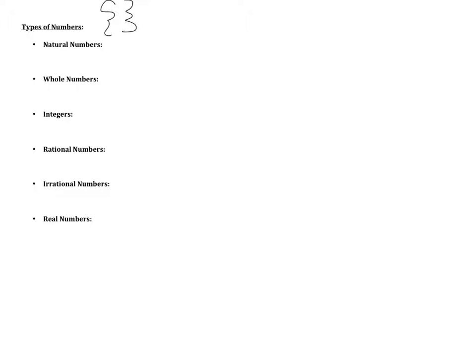Another name for the natural numbers is the counting numbers. So if you think about when you count, you start with 1. So the natural numbers would look like this: 1, 2, 3, 4, and then we couldn't just keep counting forever. So we use the dot, dot, dot in order to signify that we're going to continue that pattern forever. 1, 2, 3, 4, 5, 6, 7, 8, 9, 10, so on and so forth, forever and ever. We could not write all the numbers because they never end.